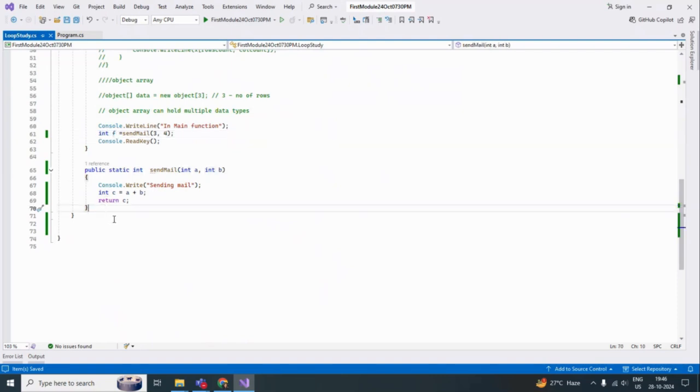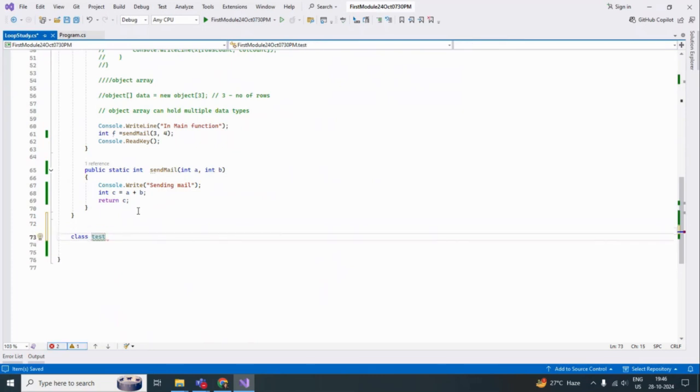When I make the object of this class in another class, I can access it as I told you: LoopStudy ls equals new LoopStudy, then ls dot sendMail.